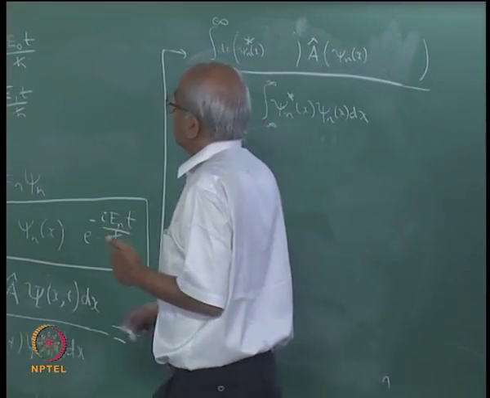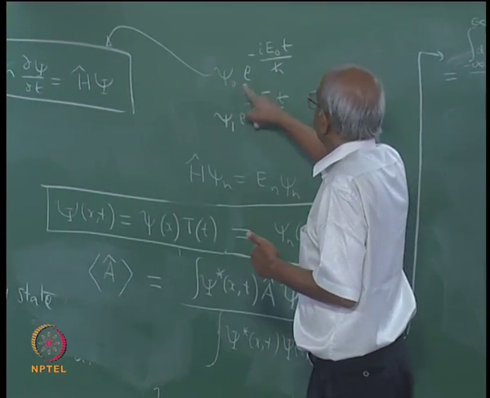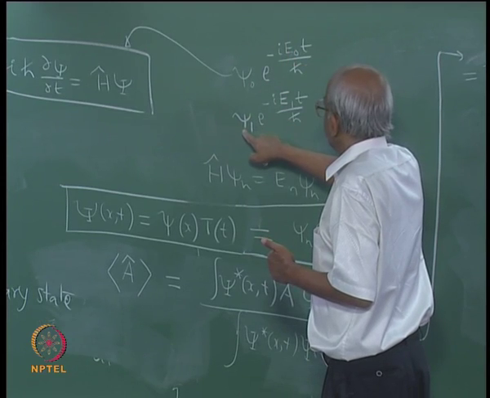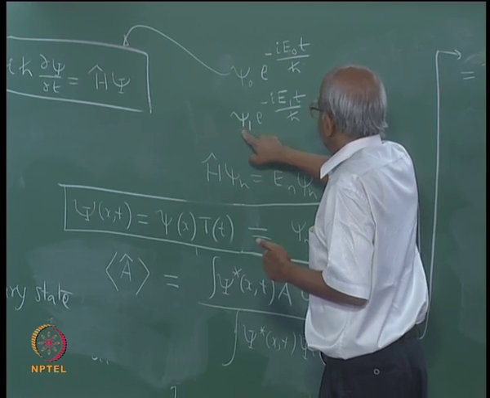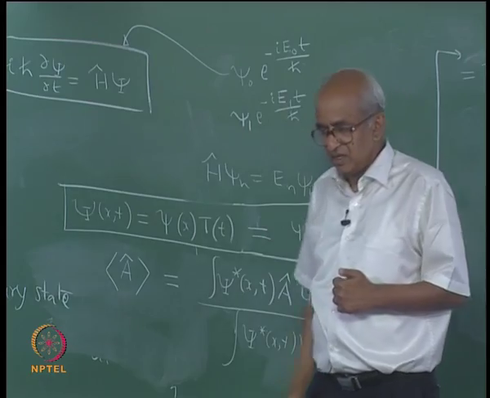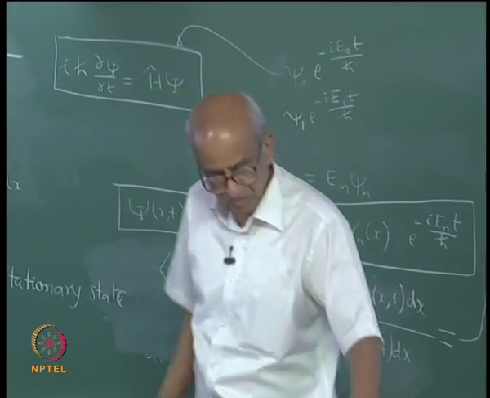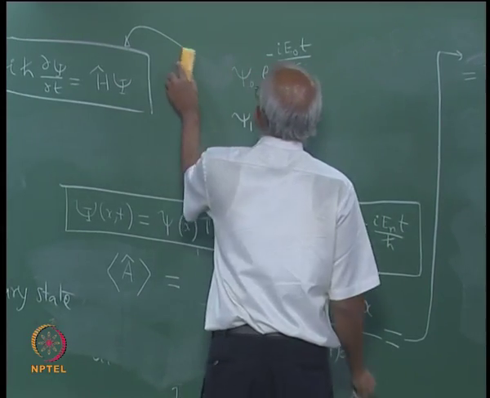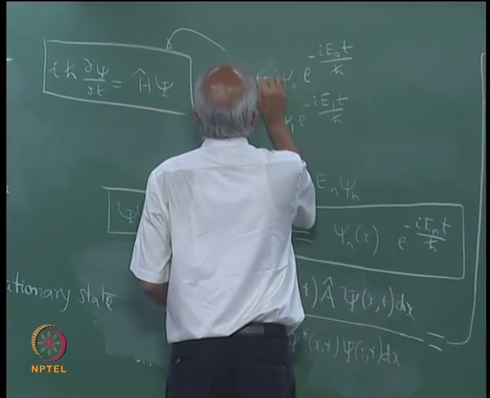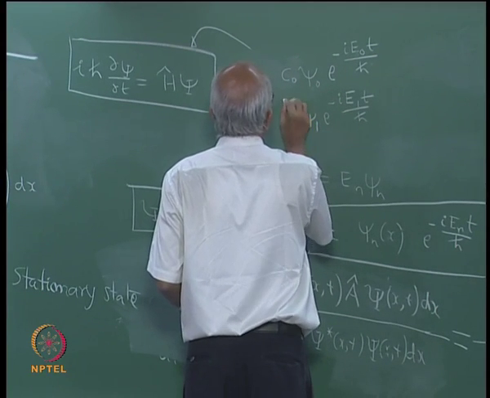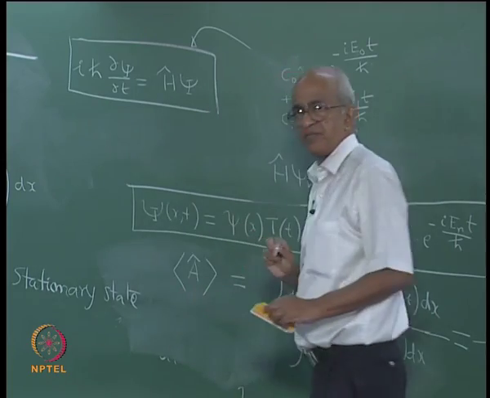So, now suppose I have one eigenfunction which I shall call psi 0 having the eigenvalue E 0, and another eigenfunction psi 1 having the eigenvalue E 1. Now, it is actually possible for me to multiply the first by some constant C 0, the second by some other constant C 1 and add the two together.